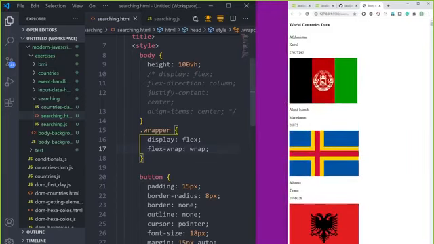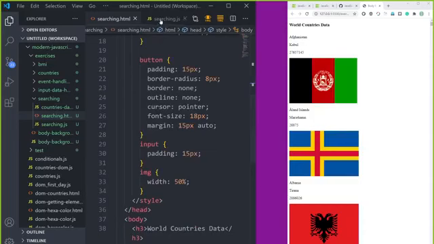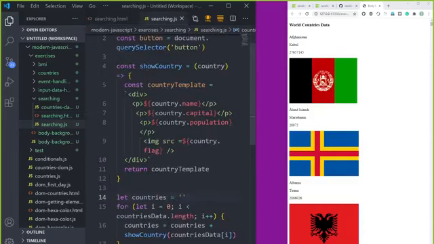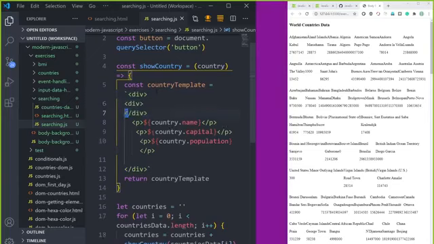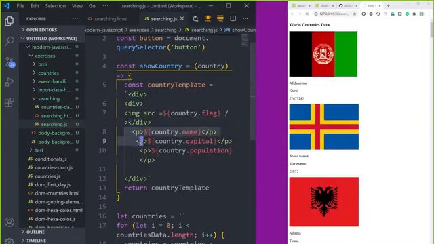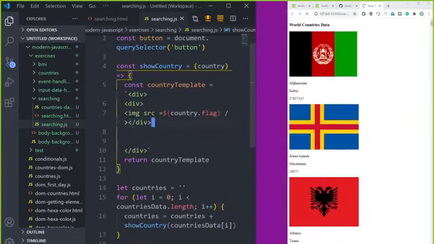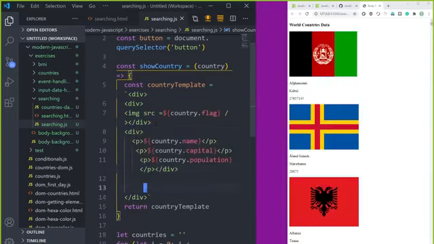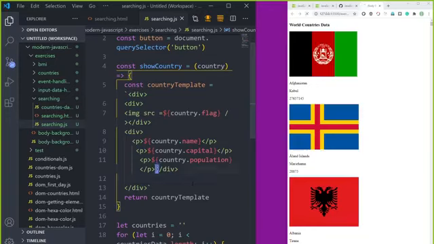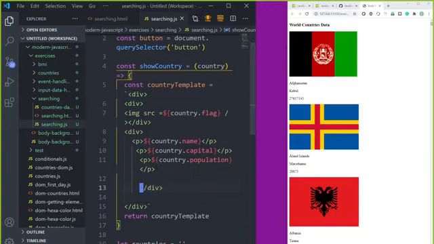I think, for instance, if you want the flag to be at the top, you can use a div, why not. The rest of the information you put inside another div, and this is the parent div of all.